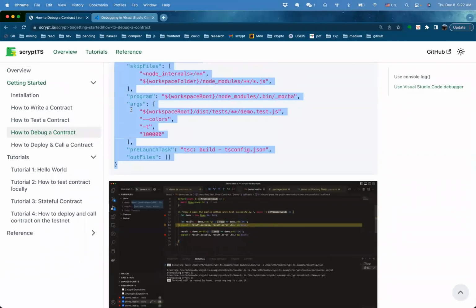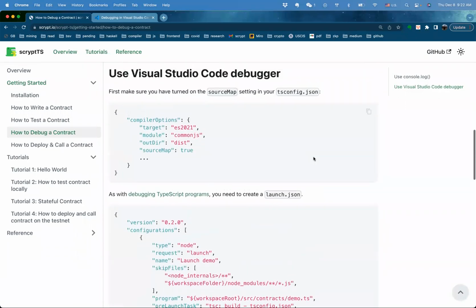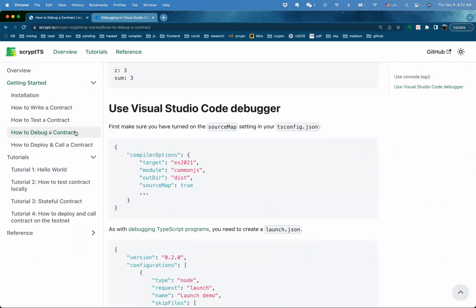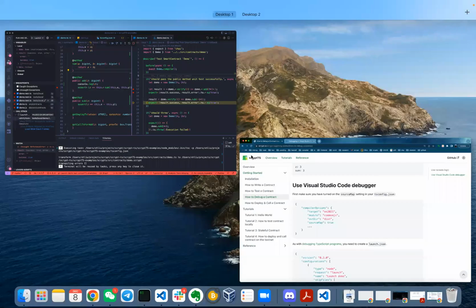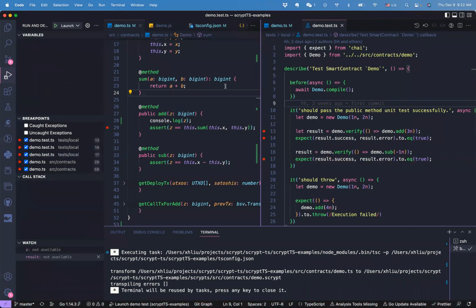So if you find the videos a little bit difficult to follow, you can always go to here. It's documented here, so you can follow it over there. So let's stop the debugger right now, and then let's go to another type of debugging, I would say. So I just showed you debugging when you have a so-called runtime error.